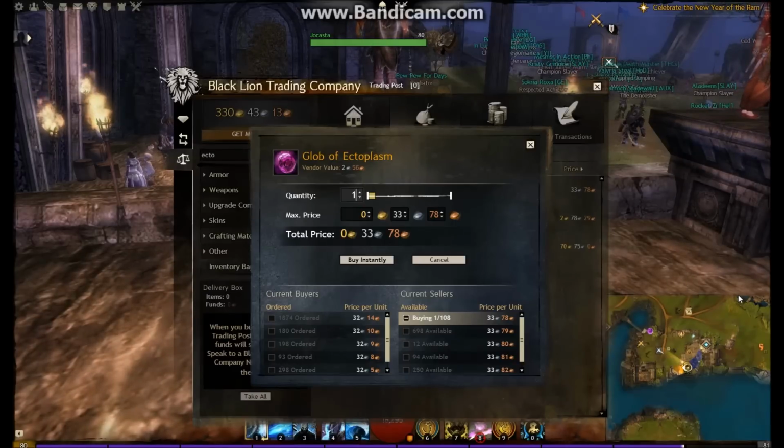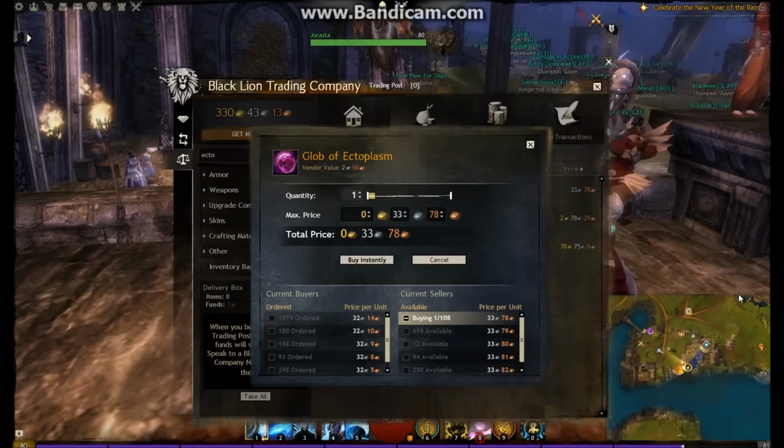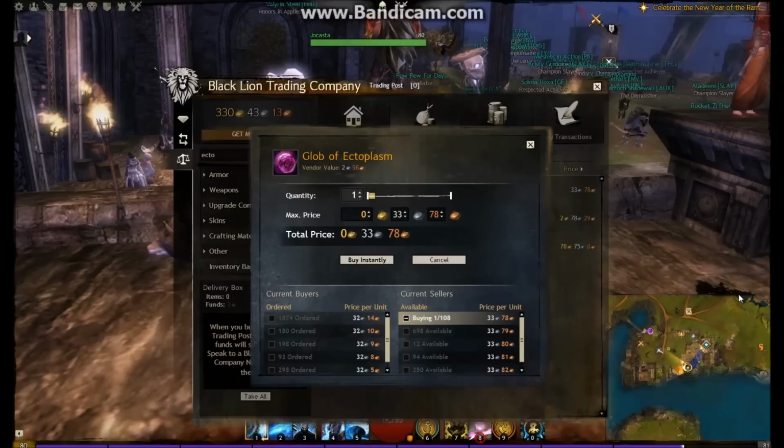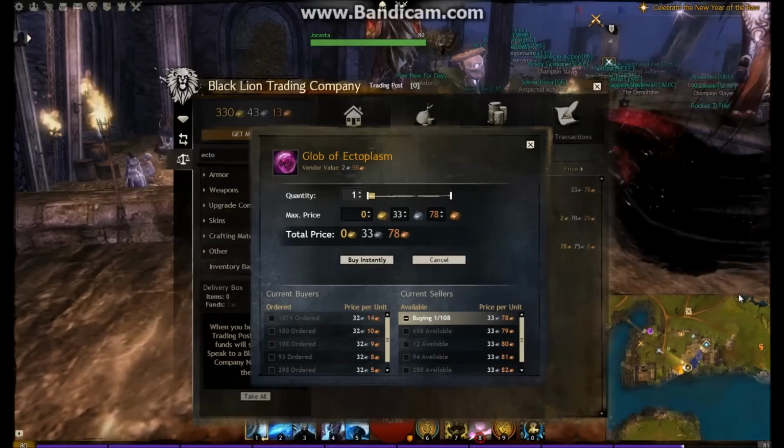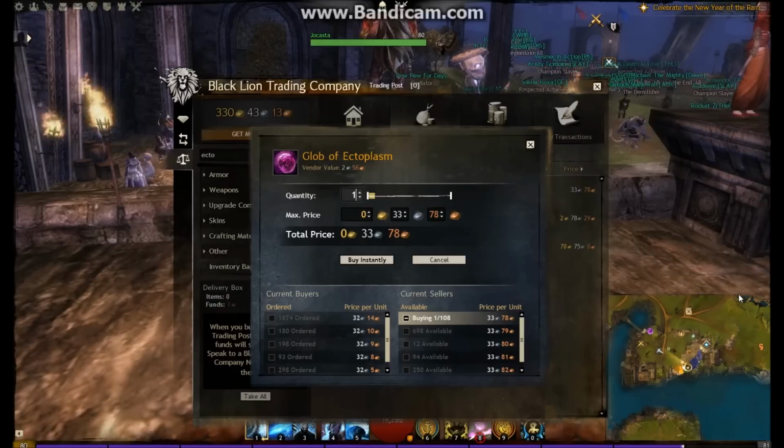I've got a stack of ectos in my bank that I'm holding on to because I'm not going to sell them now. I'm going to hope that when the expansion pack comes out, the ability to do precursors, legendaries will become more available. I'll be able to spend them on different things.